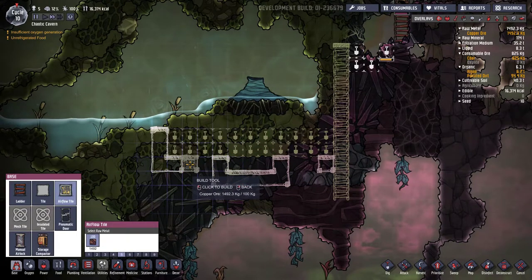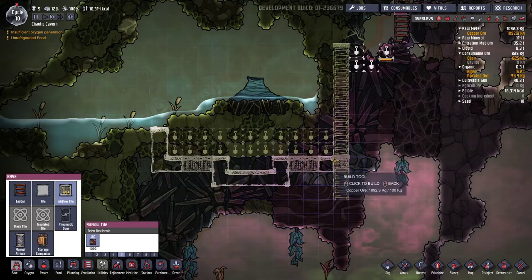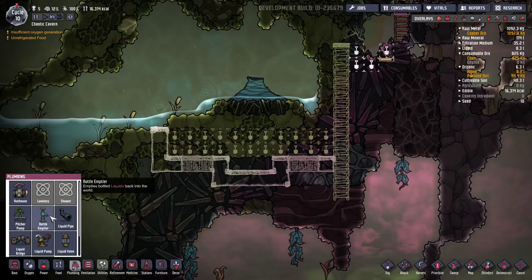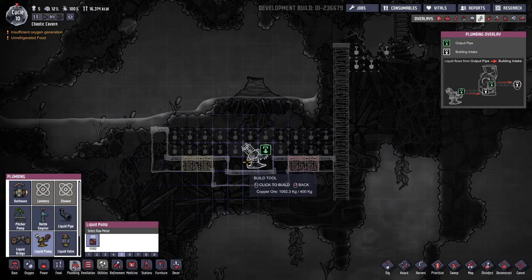Airflow tiles. I'm gonna pop in an airflow tile there and there and there and there. So that we can... I think that's a good way of trying to cool down the water all the way over here. Good stuff. Now the next step for me is to get the pump in place. So the liquid pump I'm gonna drop in here.